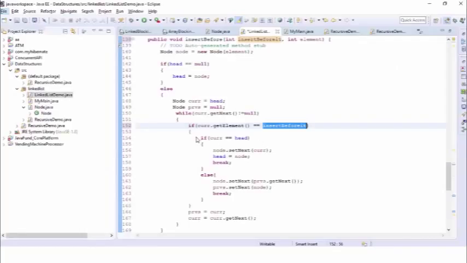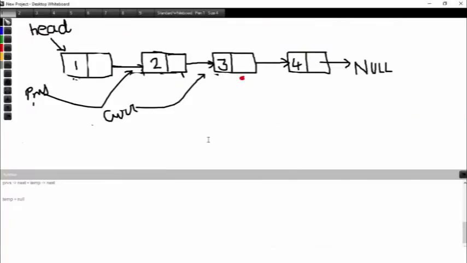Now what's happening in the if condition? It is going to check if current is equal to the head. Once we've reached here, let's go back to our if clause and see. Ideally what we need to do is make previous next point to the new node, since we have to insert before it. So this is my new node. Let's say I want to insert 5 over here. I have to make previous next, which is this, point towards my new node. But before that, my current is pointing towards this, so I want to make the new node's next point towards my current.